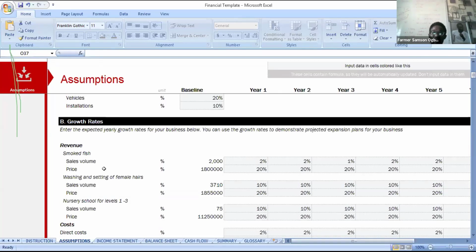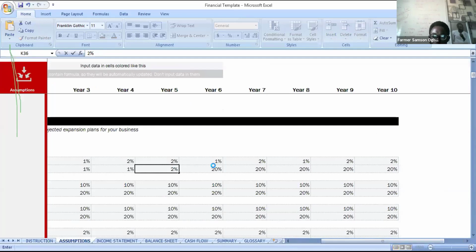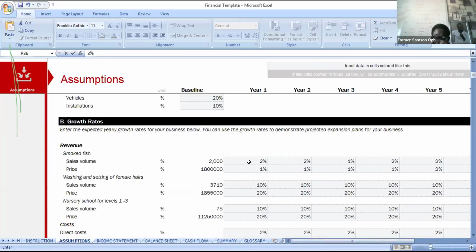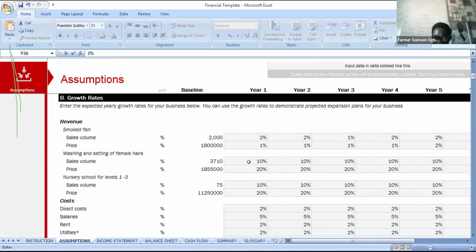So for example, let's imagine this man is selling to a hotel, and the hotel and him have agreed a 4-year price. So it means that the percentage increase may not be so much for the first 4 years. Then let's say after that, there is a 2% increase for another 4 years. Then after that, they agree an increase in price for another 3 years. So your customer base matters a lot.